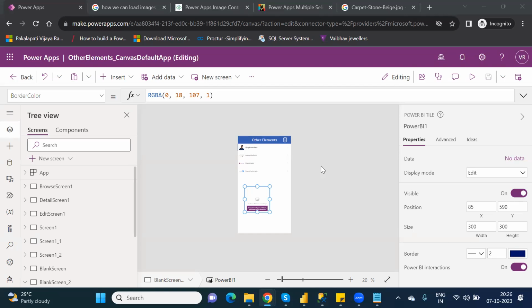And one more thing: whatever Power Apps you created, that app you can use in Power Automate also. For example, you created a model-driven app. If there are some conditions, you can apply them in Power Automate, operate in Power Automate itself, and based on that, send out a mail. There are so many things.